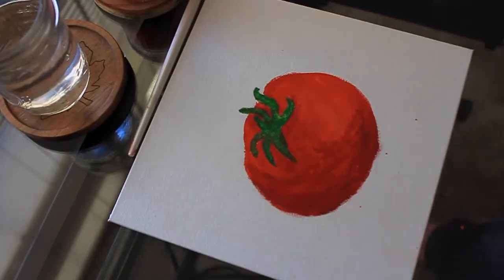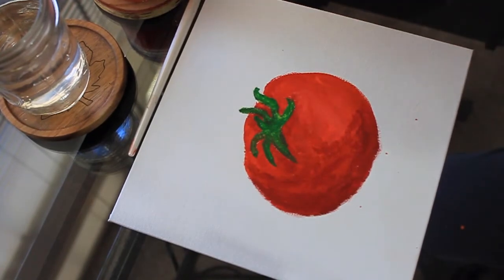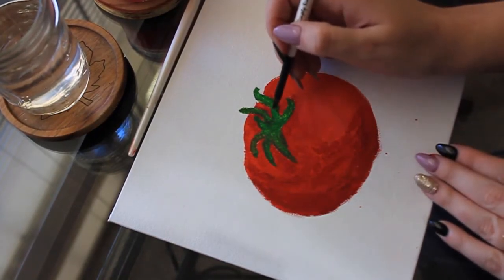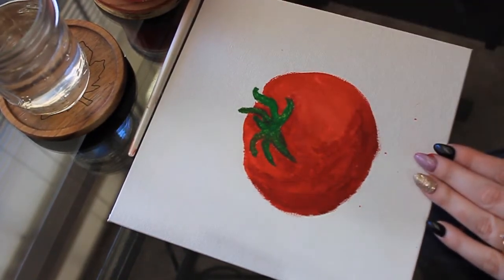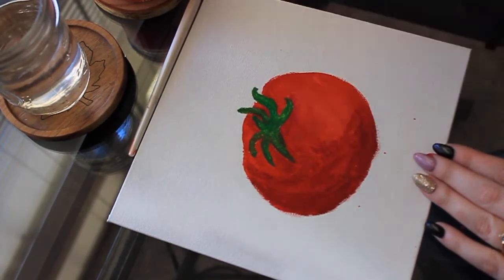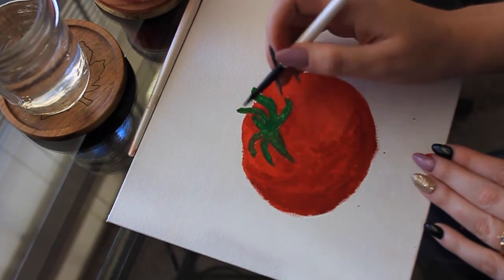And even though I'm not exactly happy with how this painting turned out, maybe in the future I can make a better one. But yeah, I just wanted to share that with you guys, and I'm going to shush now and let you listen to some pretty cool-sounding music. And yeah, just enjoy it.